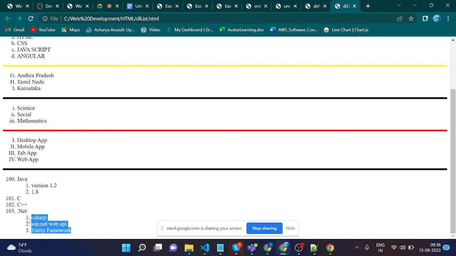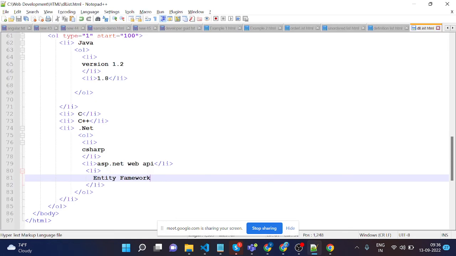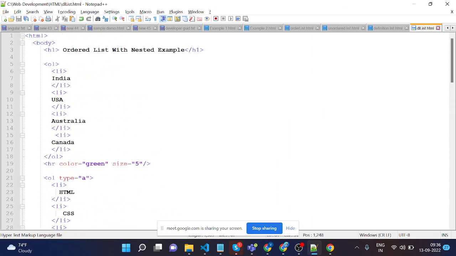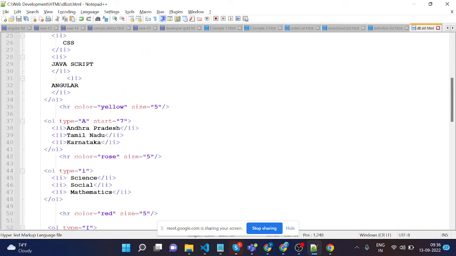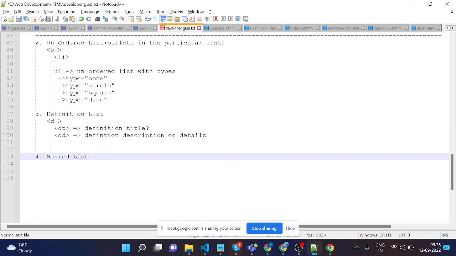You can add again a sub list for this sub list. Inside the li tag, you can keep on adding as many nested lists as you want. Nested list means what?